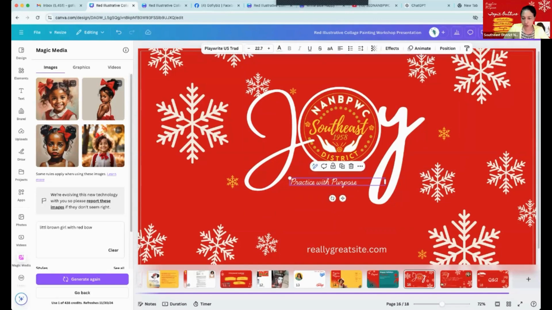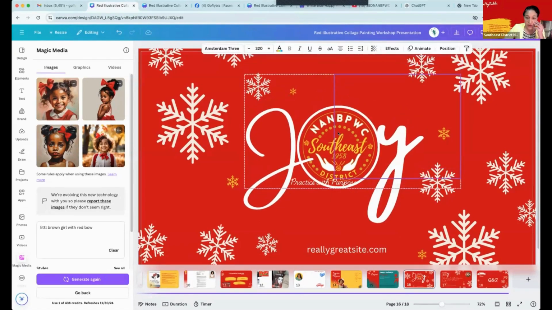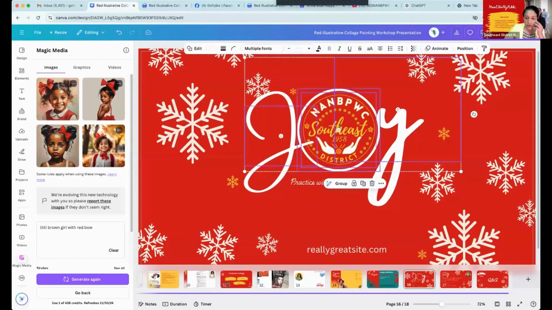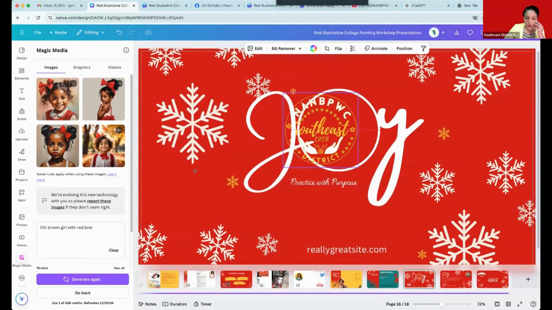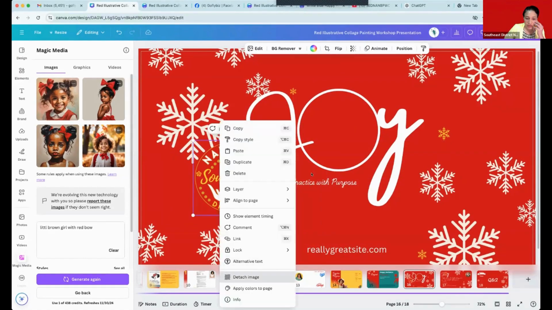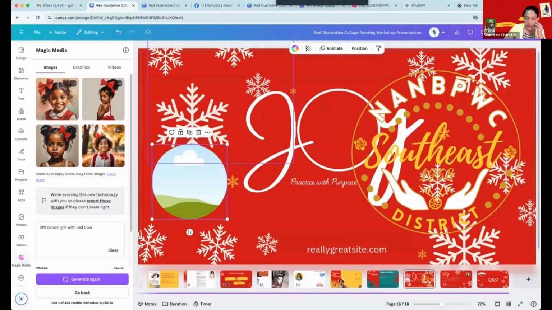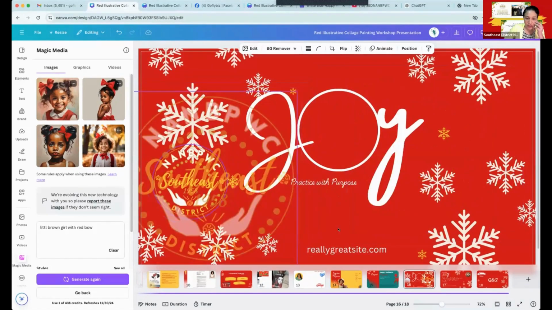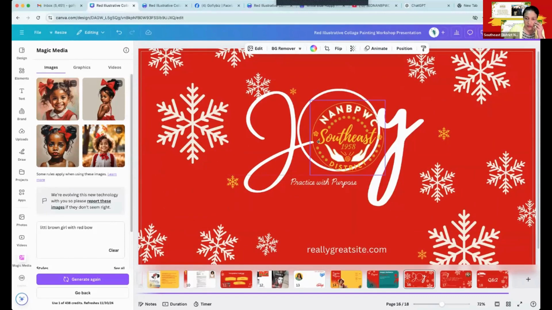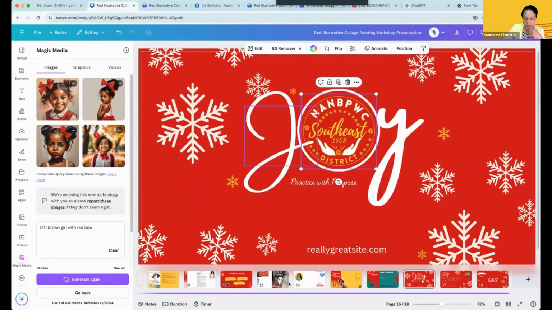Let me just jump really quickly. This is my holiday card that I made from a template. I used the frame that we looked at earlier to put our organization's logo into. If I detach it, you'll see it popped out. So that was the frame. And I just took my logo and drug it in there, basically. So you can do the same with, if your business logo is not a circle, you can use another shape. Or just pop it in there if it works.